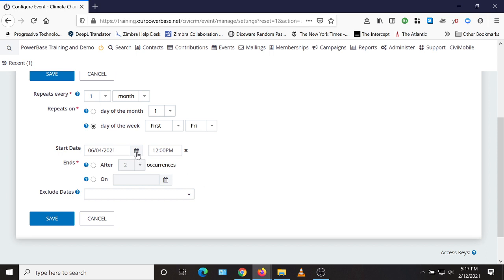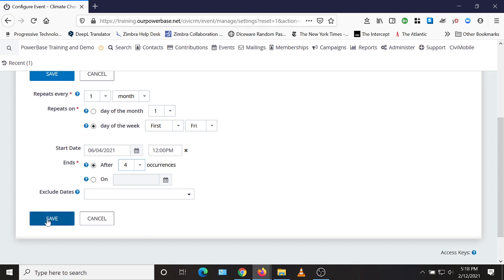When is the start date? I think this is already setting up for June 6th, June 4th, but let's say I've got a series of 4 sessions, right? So 4 occurrences. Of course, you could do things like excluding dates, or maybe you could end it on a particular date if you want it to go for a while.